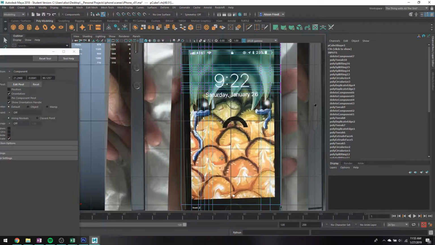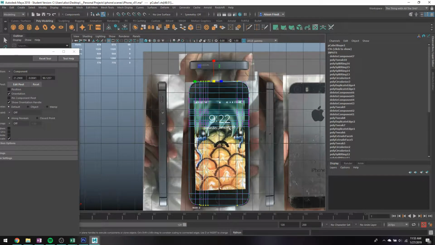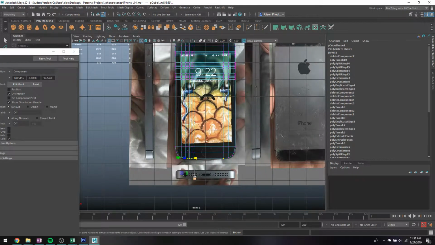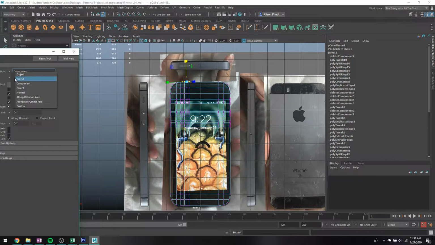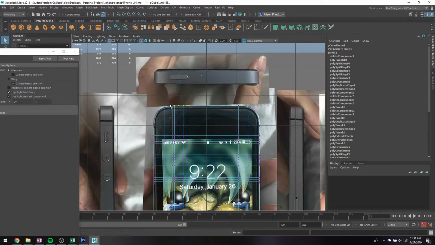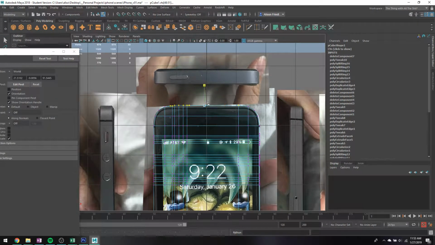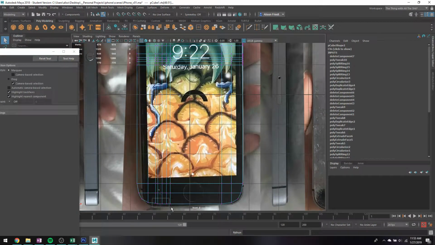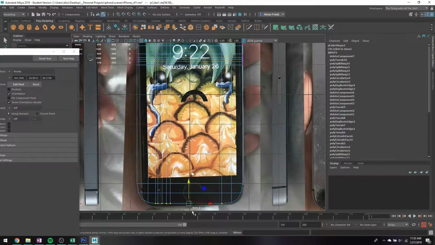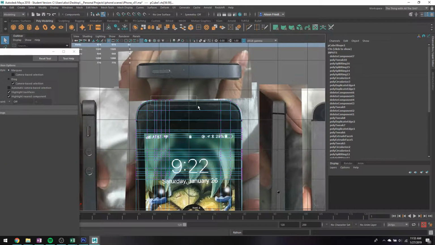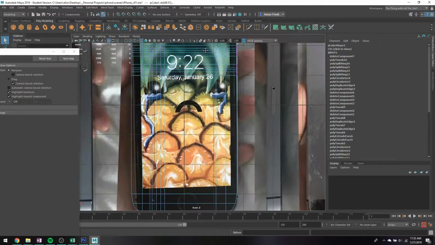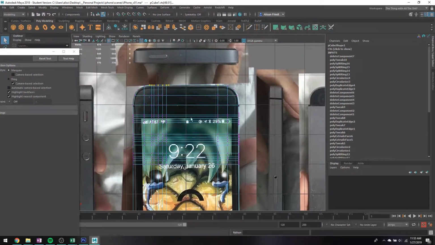Alright, so I'll just scale this so it's flat. Do the same thing to the ones on the bottom. Crap. I was in component mode when I scaled it, so that's not actually flat. That's weirdly tilted. So let's go back and rescale it in world mode, and scale it down here. And then I'll go back up here and, actually no, that's not terrible. I'm just gonna leave it.